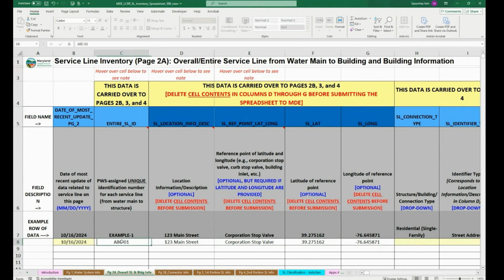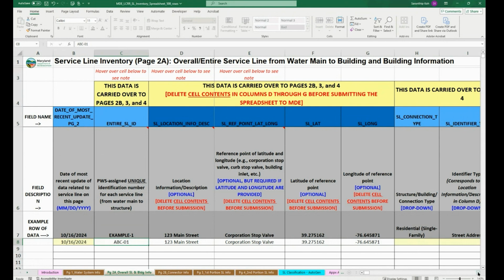Because the water system is indicating that we do have a service line under row 8, it triggers other columns, that now that you indicated you have a service line, you have to provide other information related to that service line as well.